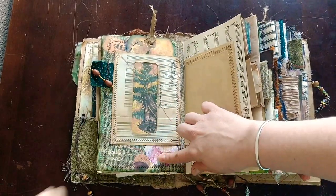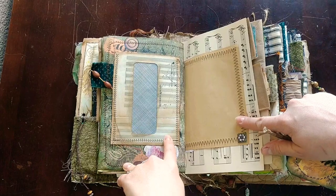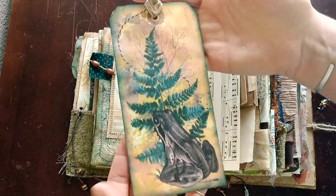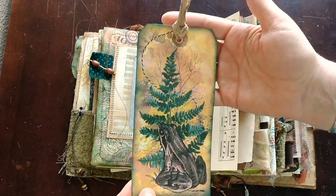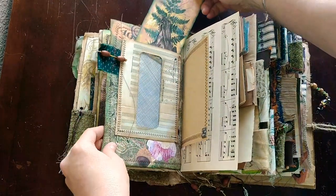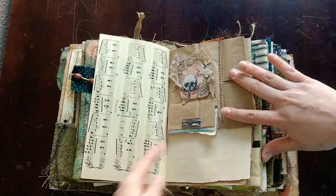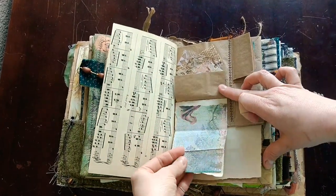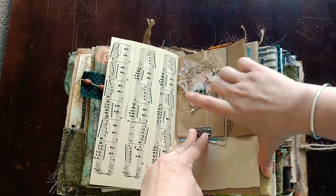This is one of the pages from her kit — the background. This envelope — I was actually experimenting with printing on envelopes, running the envelope through my printer. This is one I did of some handwritten music on music paper. Then this is a tag from her kit that I backed onto some coffee stained paper — I edged it with green because it's towards the front of the book. I wanted it to be representative of the growth aspect of the kit. And then just some of the handle from the gift bag, and a couple three-dimensional stickers that fit with the theme.